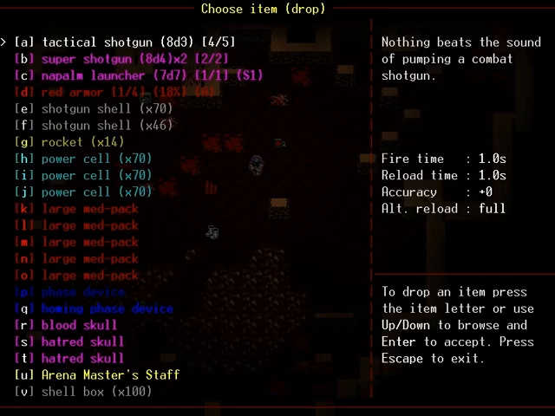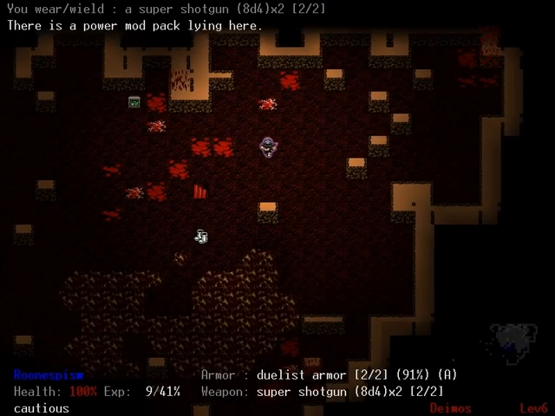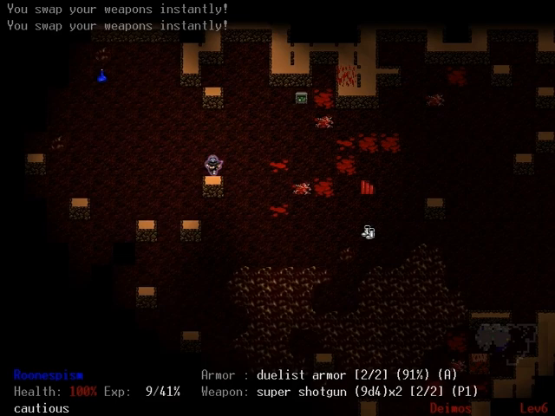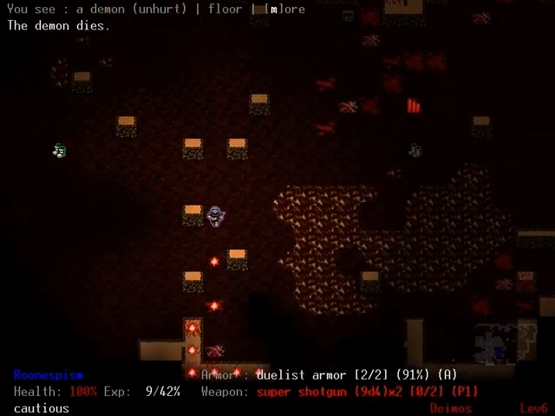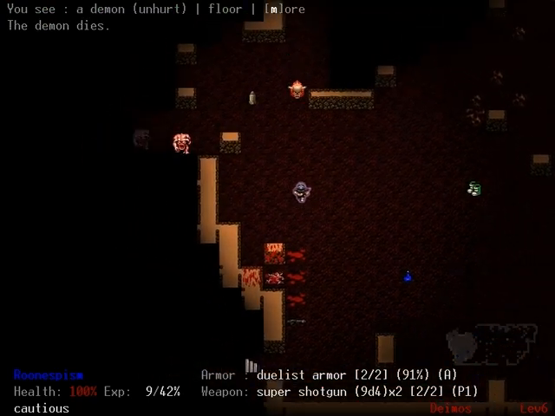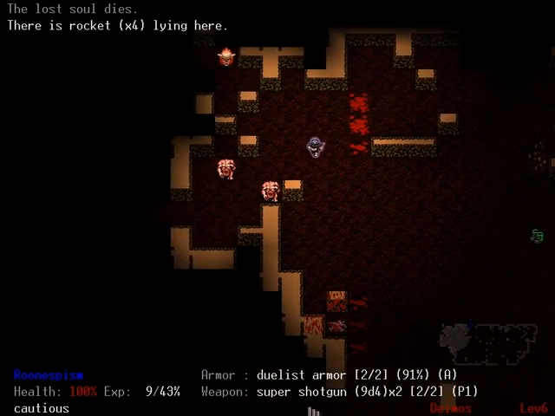Power mod, what does that go on? Let's put it on the super shotgun. It already does enough damage, but there's no such thing as overkill. Tossing enemies around like that just puts a smile on my face.